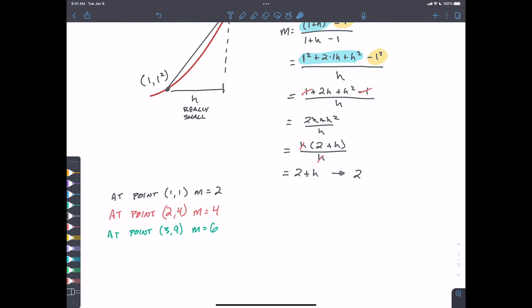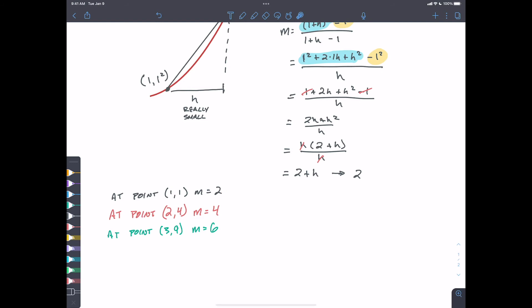So again, now not only are we going back to binomial expansion, you could also go back to your sequences and series to kind of connect some of the ideas that we have with this as well. And we're seeing that at one, we got two. At two, we've got four. At three, we got six.